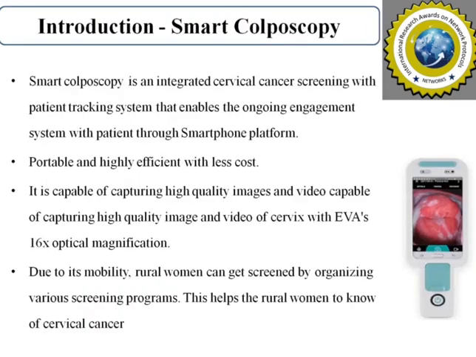Then later on a digital device called colposcopy was introduced. But it is not portable to any rural or urban region. Later on, they introduced a device called Smart Colposcopic images, a smartphone-based device where the doctor can take a screening or capture video or high-quality images, and that quality image is taken for analysis of whether the region is affected by cancer or not.